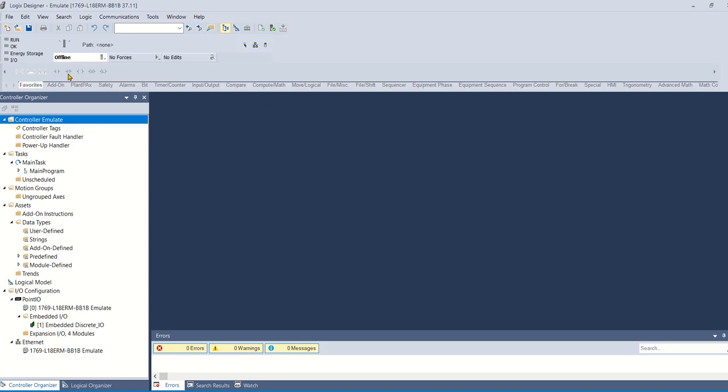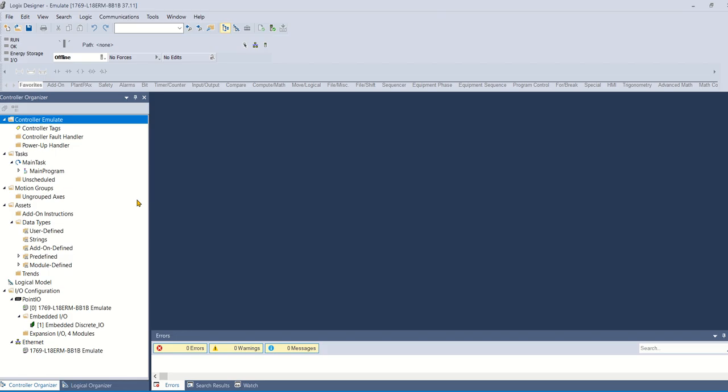Here's your normally open, normally closed, coils, latch, unlatch, rungs, parallel. So you've got all your normal programming stuff there. Here across, you can click on these timers, counters, inputs. Now I can't do anything right now because I have nothing here. So I've opened it up and created a project. It's called Emulate.